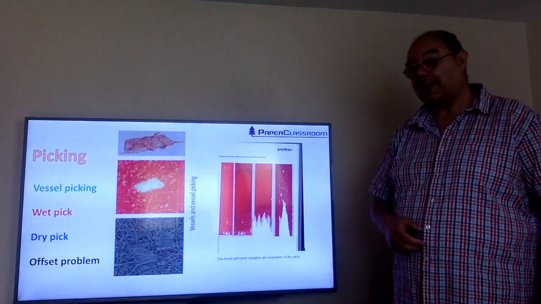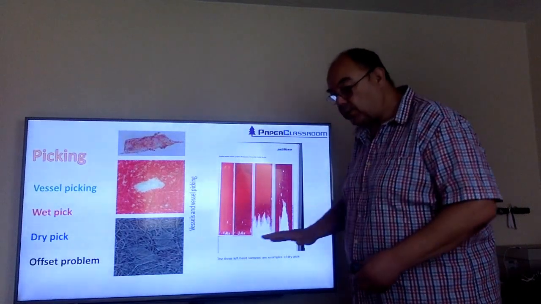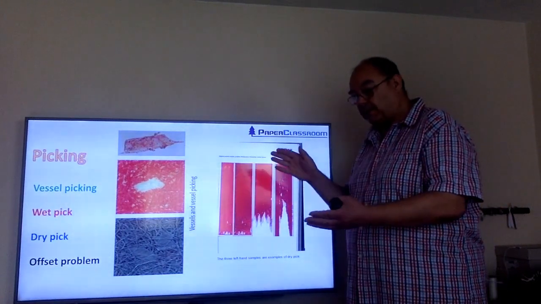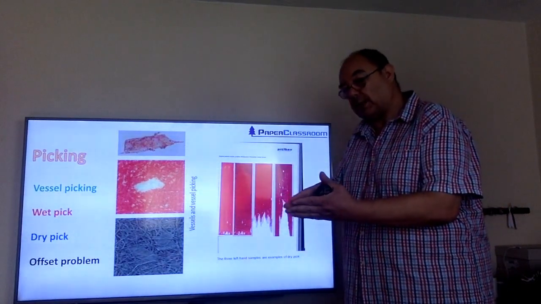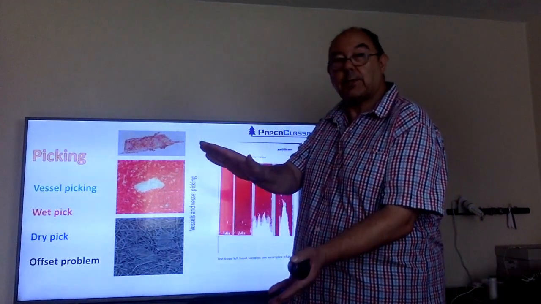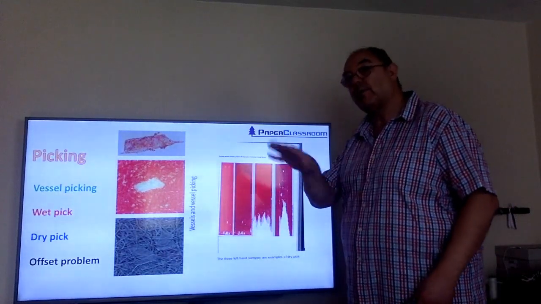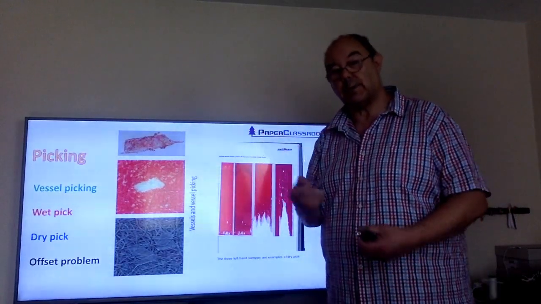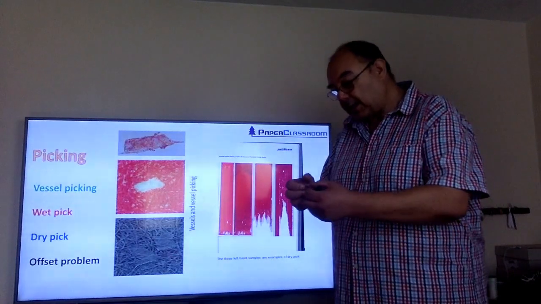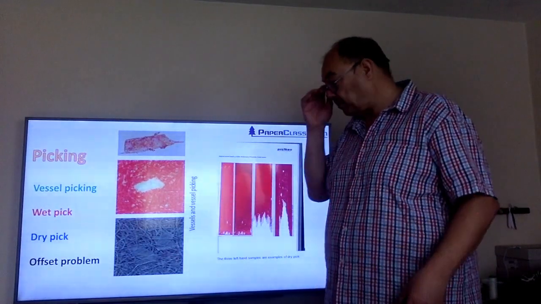And then we've got pick. As the roll goes around and the sheet goes through, then the ink is deposited on the surface of the paper, and then the ink film splits. Some of the ink film stays on the paper, some of the ink film will stay on the surface of the printing cylinder, and it takes a certain amount of force to split that ink film into 2.